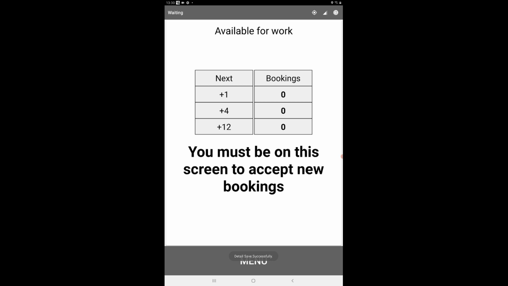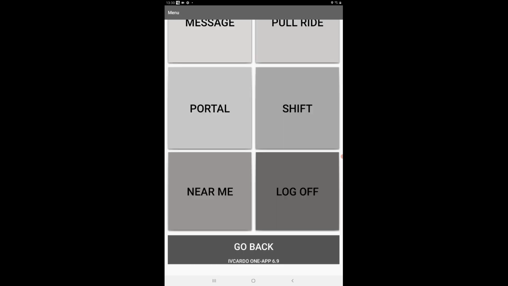If you have entered the driver ID and password from an actual booking that has been assigned to you, then the journey details will appear immediately at this stage, so please watch the app training video in this series. If you are simply activating your profile, and no booking has been assigned to you, click the menu at the bottom, and on the next screen, click the Log Off button.